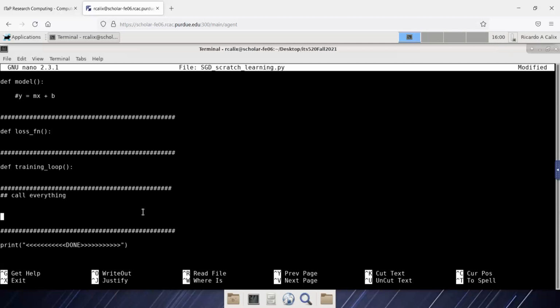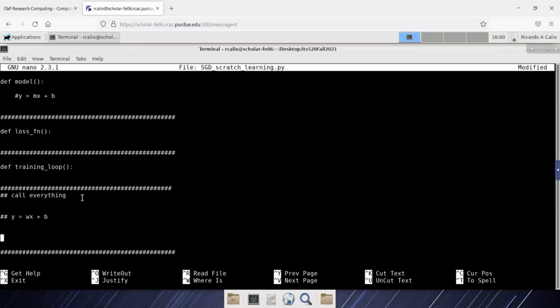Okay. So before we define these functions, let's think about what we're going to need. If we're talking about the equation y equals wx plus b, right? So we're talking about this function. We need to learn the parameters w and b, right? That's really the goal. We could use those parameters directly, define a variable called w and a variable b, but there's a more convenient way of doing this.